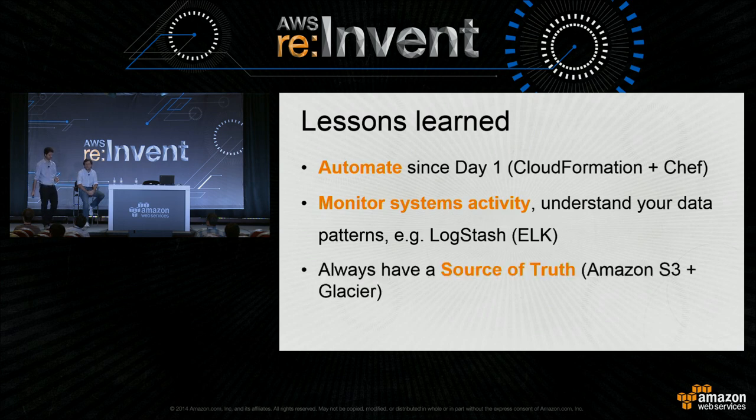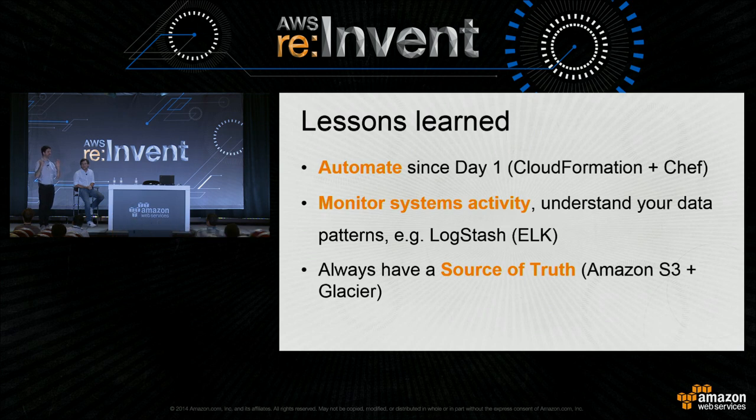Always, always, always have a source of truth. If you can get out of here with just one thing, it is source of truth. One thing that I learned from the big data book from Nathan Marz was this one. This was like it was written for us, because we lost data in the beginning because of human mistakes and software mistakes.